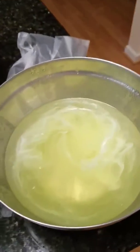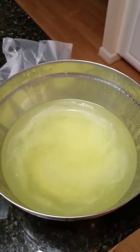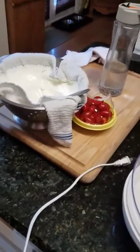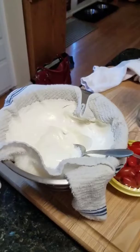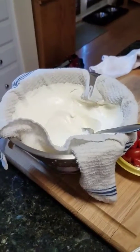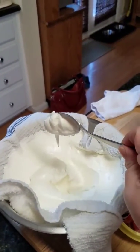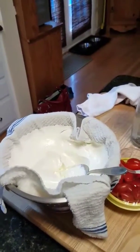I saw a lady on Pinterest who said you can do stuff with the whey, but I'm not going to keep it — my husband doesn't like whey and it makes him sick to his stomach, so this yogurt should be perfect for him. I'm going to scoop it into a container and sweeten it piece by piece with either honey, maple syrup, or jam. If you swirl in jam, or as my girls told me, a lady they know puts in lemon curd — that's supposed to be pretty fantastic. Here is our finished project. This is definitely not for somebody who doesn't have a lot of time and patience, and possibly buy a nut bag first. And there you have it — Instant Pot yogurt.